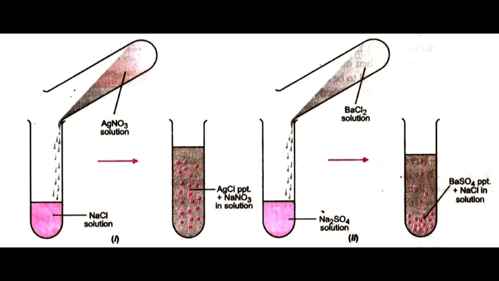In the second experiment, that is in picture 2, we see that a barium chloride, BaCl2 solution is being mixed with sodium sulfate solution, Na2SO4. What happens is that a salt solution, NaCl, sodium chloride solution is formed, but also a barium sulfate precipitate, BaSO4 precipitate, comes down. And these are some examples of how precipitates are formed.